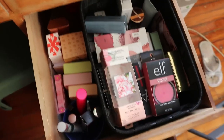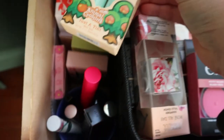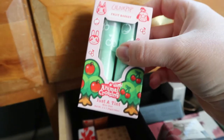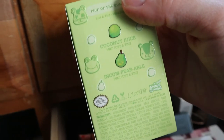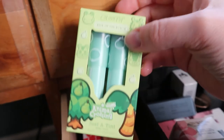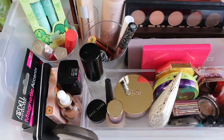From my new makeup drawer I want to grab one of my ColourPop Animal Crossing Just a Tint Duos since they're very springtime. I already used Peach Surprise. I have Fruit Basket — Juicy Apple and Cherry Cherry — which are the red ones, and Coconut Juice and Incomparable which are the nude ones. Since I already have the Tarte Juicy Lip which is more of a pink, I'll take the nude duo. I don't want to fill this up too much or I'll get overwhelmed.